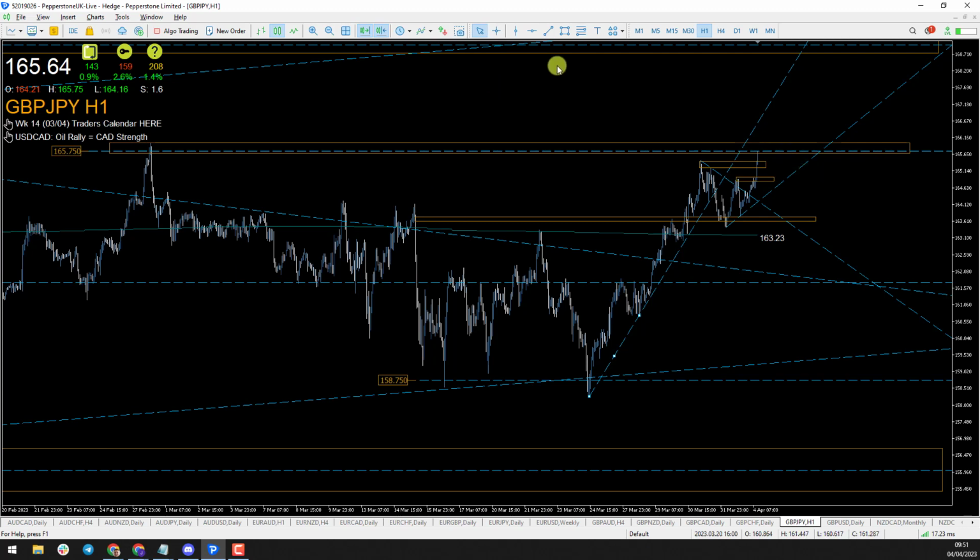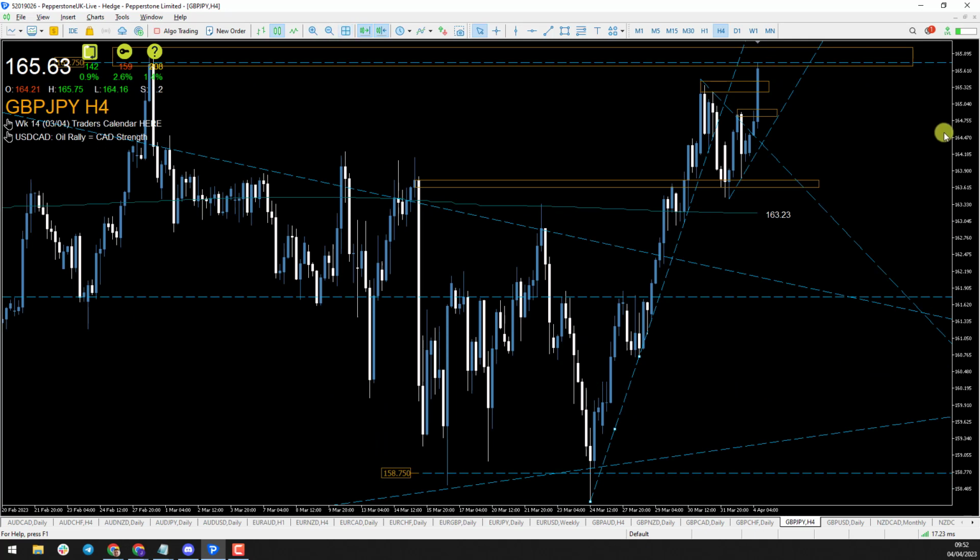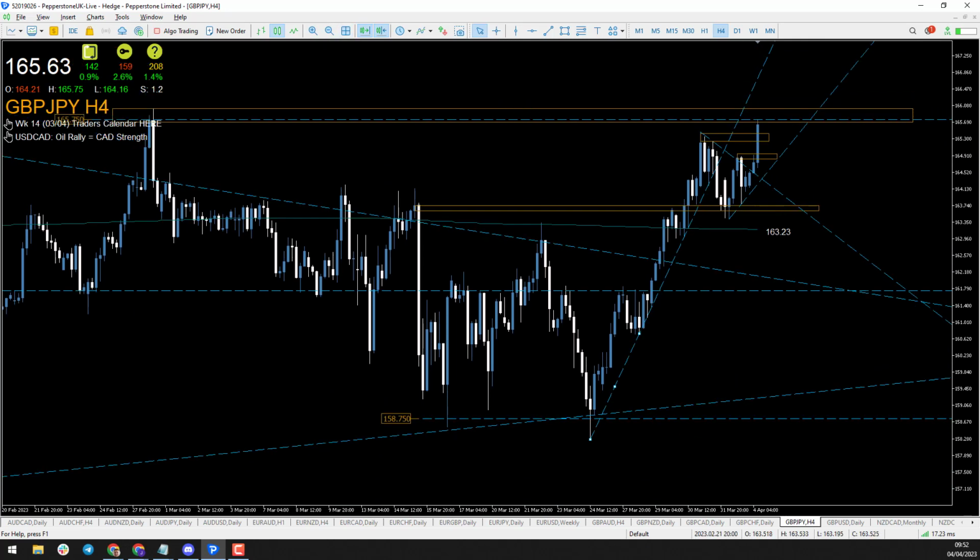If, however, price just continues higher, so if I go to the 4-hour time frame, for instance, and just zoom in, if price doesn't reject these most recent swing highs over here and it continues through, then I'll be looking to see some kind of consolidation on the other side. So if we can trade through it, come back to it, consolidate and break higher, that would be ideal as well to see some further upside to pound yen.